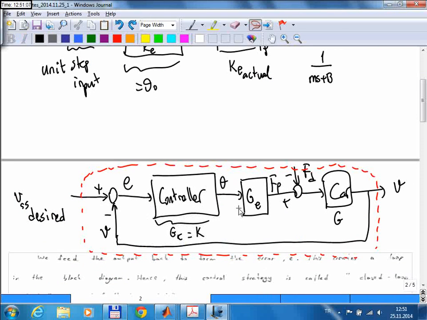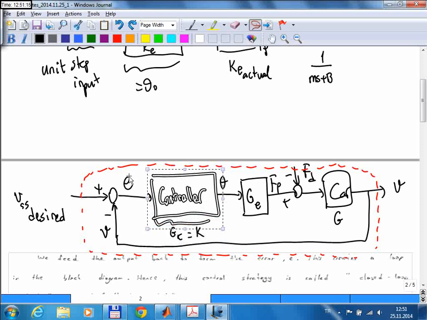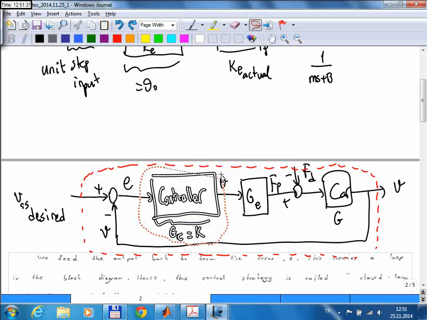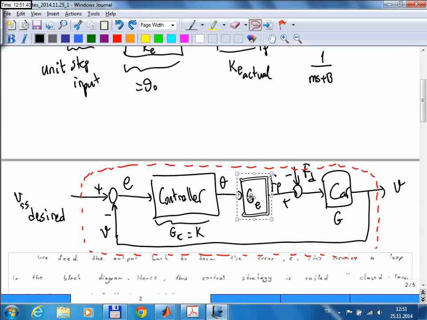Okay, so now we put this block in the block diagram to complete it, and this system takes the error in our output as input and then decides how much input should be applied to the system and gives it as the output. So in this sense, this block is a system itself, right? There's an input to this block and then there's an output to the block. So this works as a system, and hence we call controllers control systems. So that's why the word system is used to define control systems.